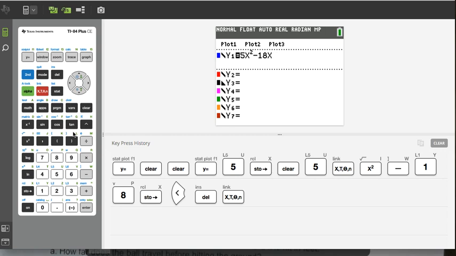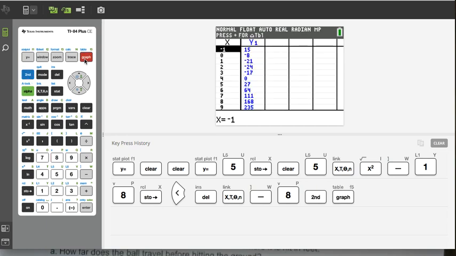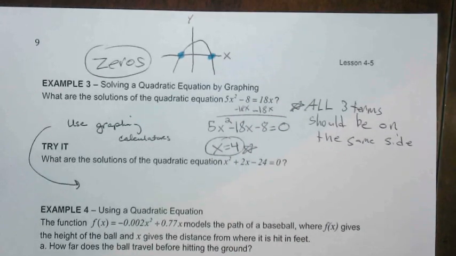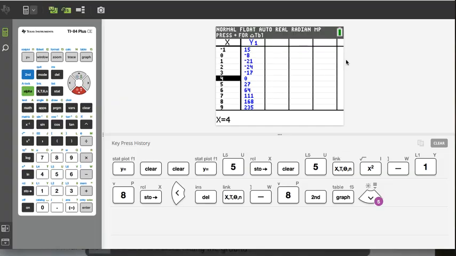This x part is going to really be the end of me, I promise. So that's very frustrating on here. So if we hit second and we hit the table, we might get lucky. We might see one of the zeros. Well, all right, that's nice. We know that if x is 4, that's definitely one of our zeros, and I even marked it on my paper. So notice that I definitely have 1 just based off of the table. We'll go back and see if we can find another one, or if there's only one.